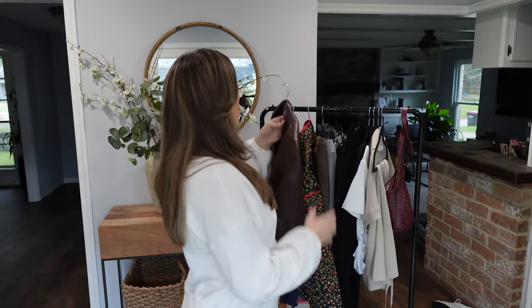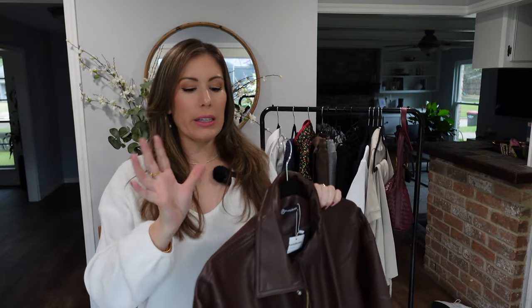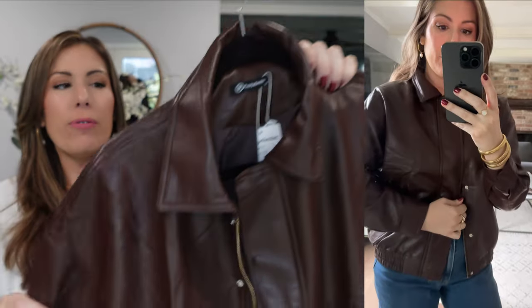Next, I have this faux leather jacket from Pretty Garden. I shared a similar jacket in my Walmart haul — I was looking for one of those almost manly, oversized leather jackets. When I saw this one online I thought it was very comparable to the Walmart one, but it's a little different. This is obviously a shinier faux leather, while the Walmart option was more muted and rugged. So it looked similar online but different in real life. I really like this dark coffee color. I got it in a size medium, but if you want it to look like the model on the product page, I'd say size up to a large.